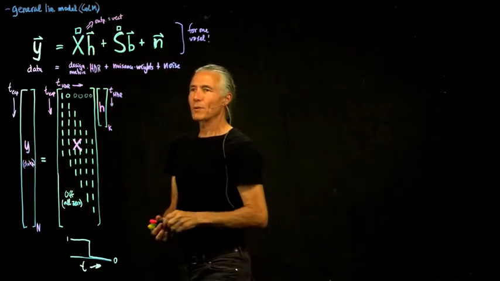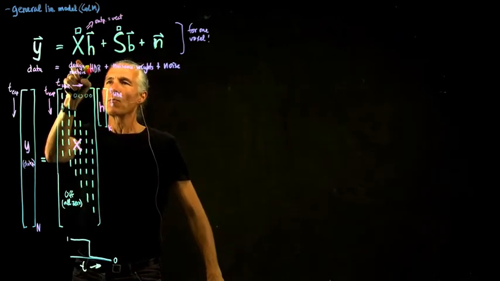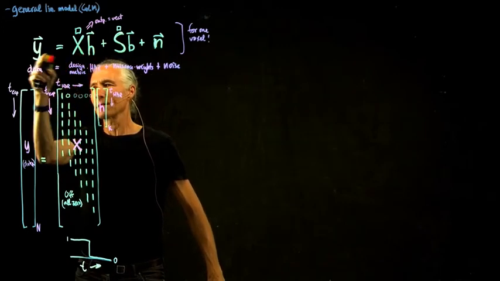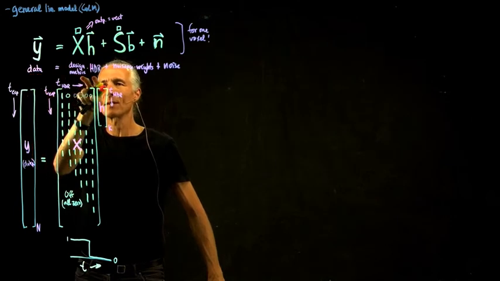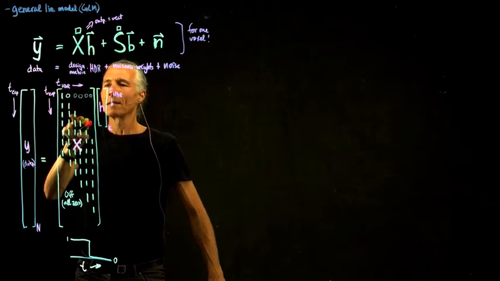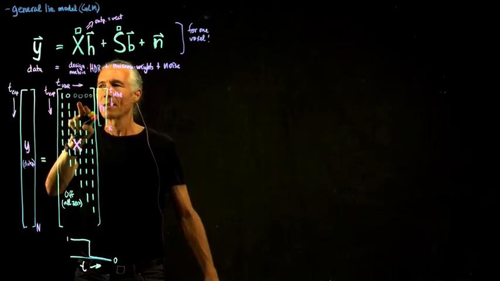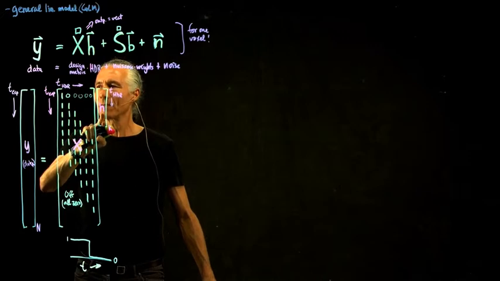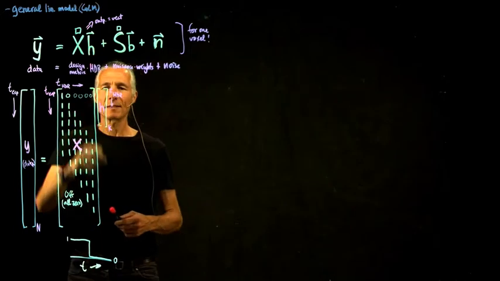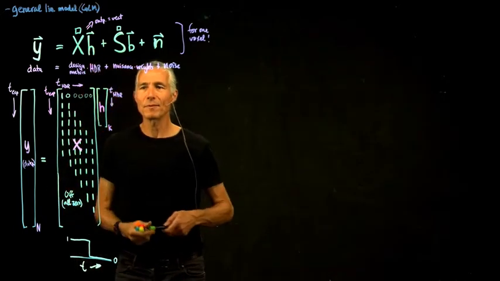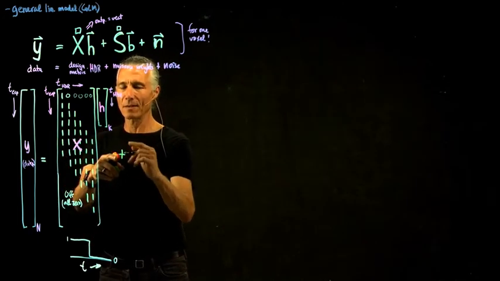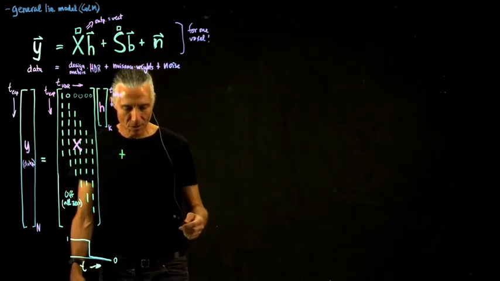So that will give us one piece of the data that's trying to explain the vector of observations. So here's the vector of observations, and we're trying to explain that vector of observations by the design matrix which we set up, and then some hemodynamic response function. So that's the first part, and then we've got the nuisance bit. So the output of this is a vector, and we're adding that to this nuisance.